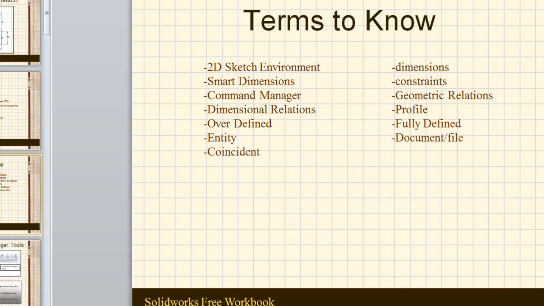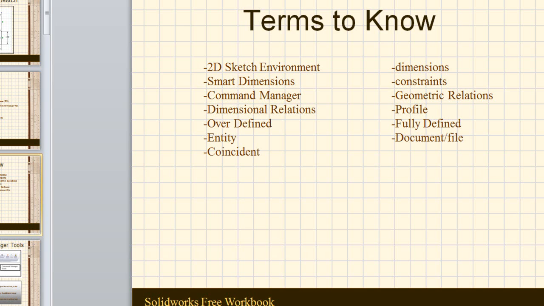Some of the terms to know is 2D sketch environment, and that is actually where you will be working in 2D. Smart dimension is going to be used interchangeably with dimension and/or constraint. Normally they have numeric values. Your command manager, that is basically your Microsoft ribbon, the tools.